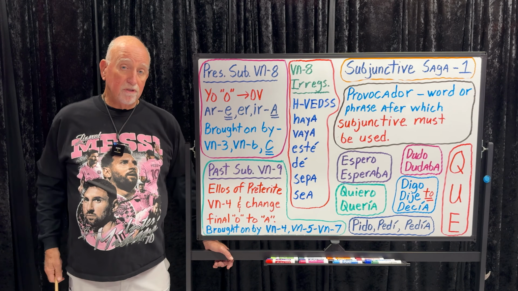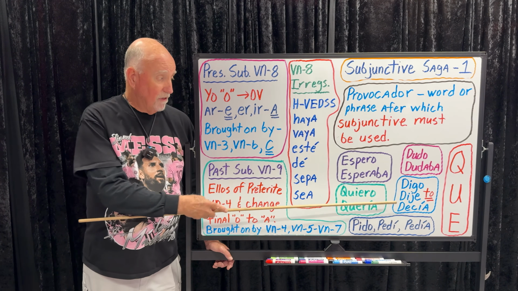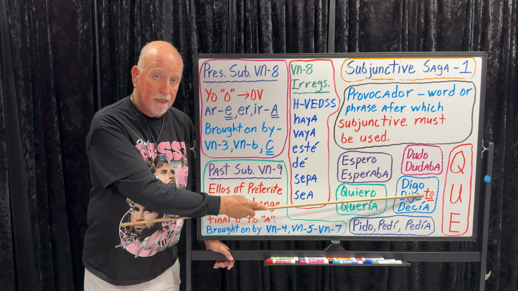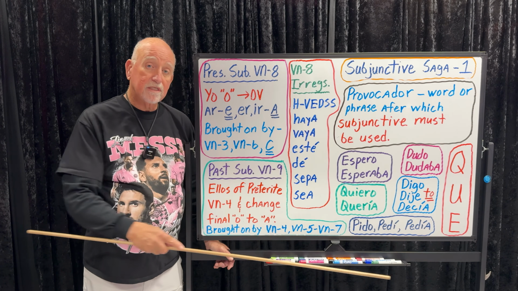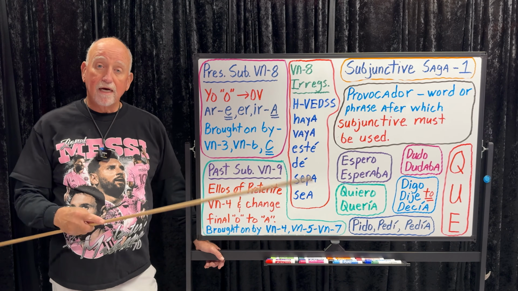Digo. The example used earlier. I tell him to study. Now, if you tell someone that, it's not subjunctive. We've had a lesson on that. Decir, when you tell someone to do something, you're going to go subjunctive. But if you're telling someone that, you're simply relaying information and you're going to stay in the indicative, non-subjunctive.